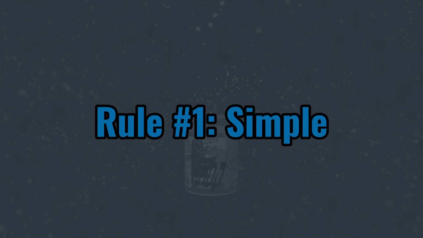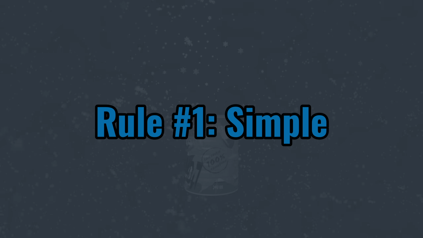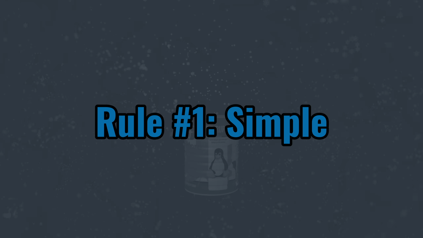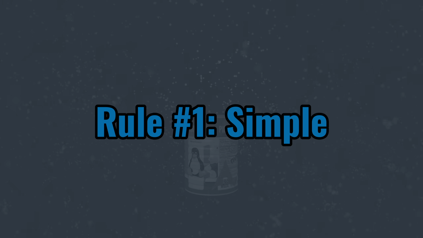Now, with that in mind, the EXT devs gave themselves two rules for any features that they would want to add to the new file system that would become EXT3. The first one is that whatever would be implemented would need to be simple. Of course, if you have a file system that is great because it is simple, you don't really want to add complexity to it to make it not simple. So that's the first rule.